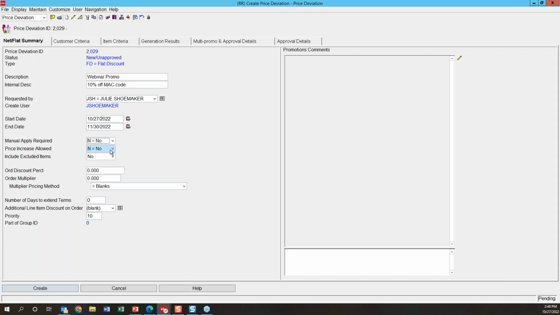Price increase allowed. No, I'm going to honor this for the entire time. If somebody does change the pricing in here, I don't want it to affect the promo. I want it consistent. And I'm not going to include any excluded items. So really, I'm good here. I am going to, just for demo purposes, put in the number of days to extend the terms, and I'm going to make that 30 days.